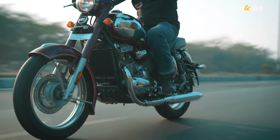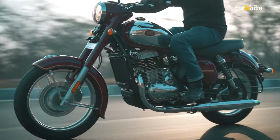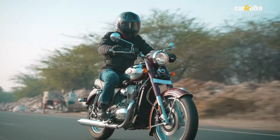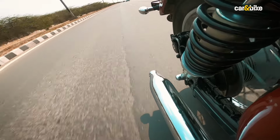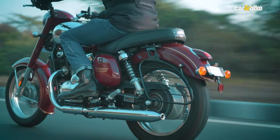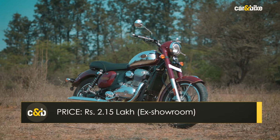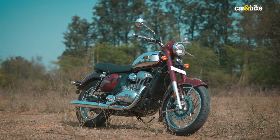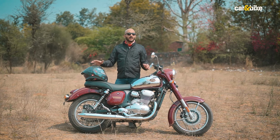The Jawa 350 may be a thoroughly updated model, but it's a definite improvement over the earlier Jawa Classic. Better engine refinement, overall quality improvements, as well as the sense of being a slightly more substantial and better built motorcycle definitely supports the new Jawa's case. Those are more than enough reasons for anyone looking to buy a single cylinder modern classic in the rupees 2 and 2.5 lakh price bracket to at least swing a leg over the new Jawa 350. So as a new generation Jawa, the new Jawa 350 has improved on all counts really.